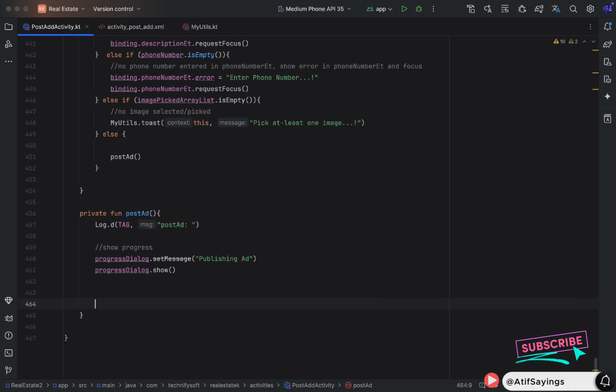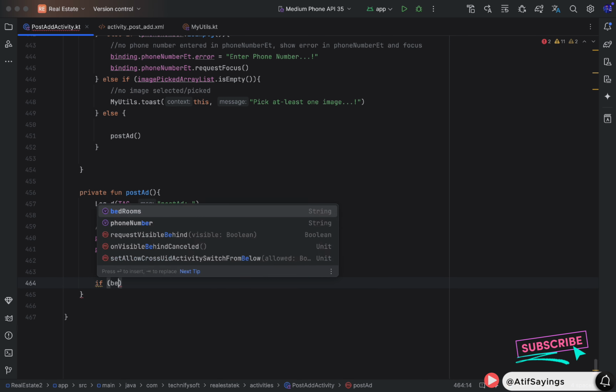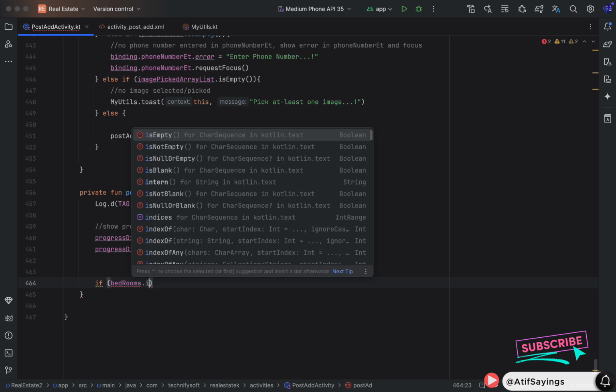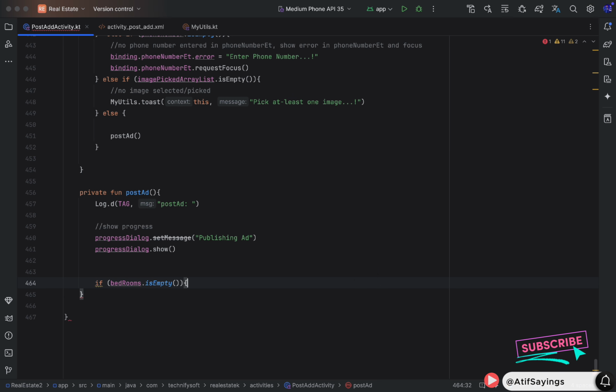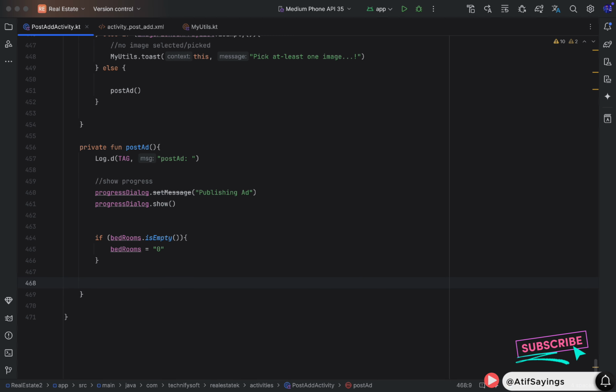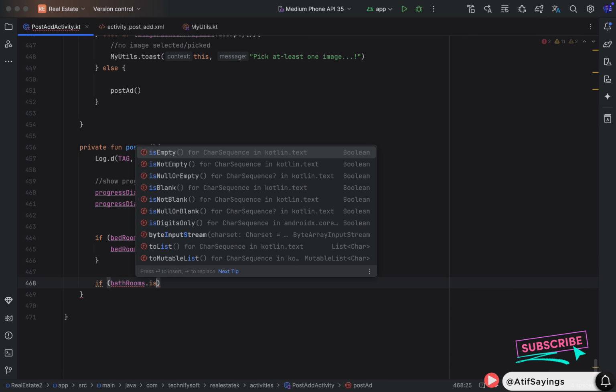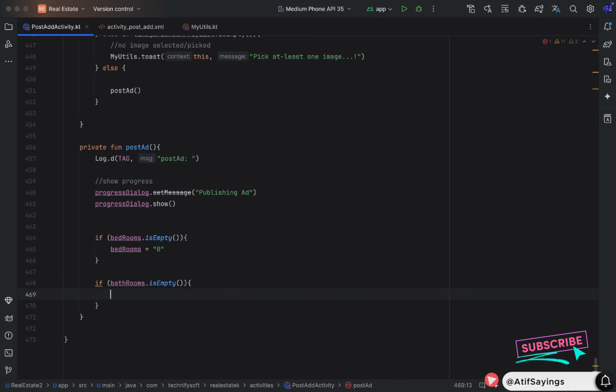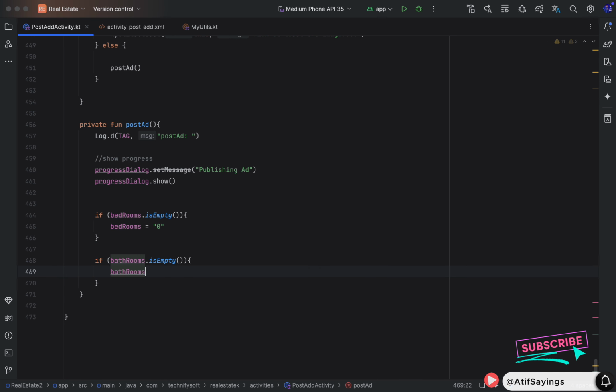When the property category is homes, then we don't input the value of floors, bedrooms and bathrooms. So in that case, these values will be empty. That's why we are adding the check. If these values are empty, then we will initialize them with the string 0, because later on we need to save the values of these variables with type long.